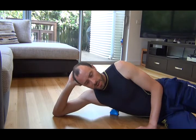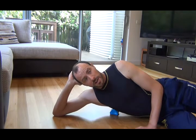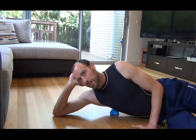So it's not something that you can just sit on for 30 seconds or a minute and then go, oh bang, see, that's really chilled out. It's really going to take some time because of the amount of load that it takes and I guess the little care that it gets. You know, how long do we spend really stretching our lats or getting a massage for them?